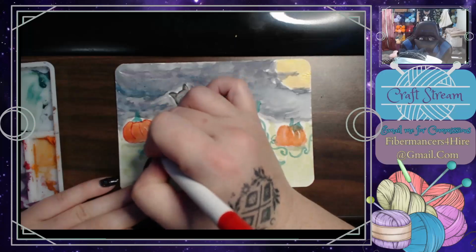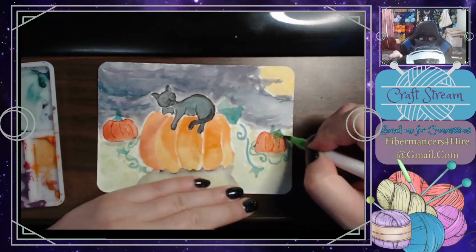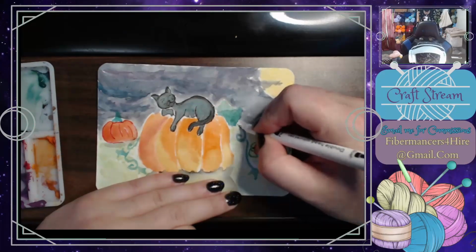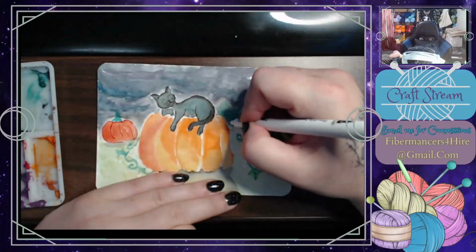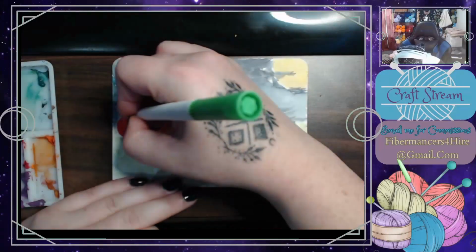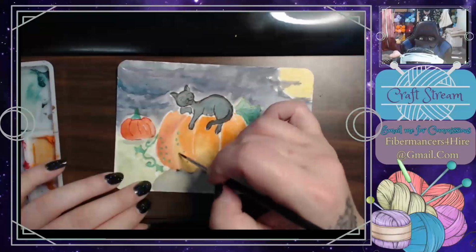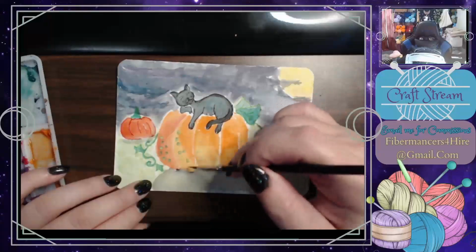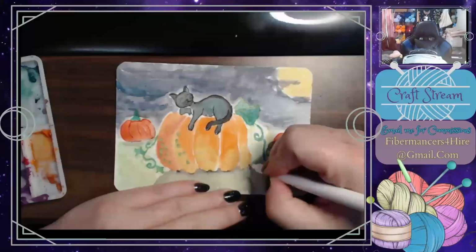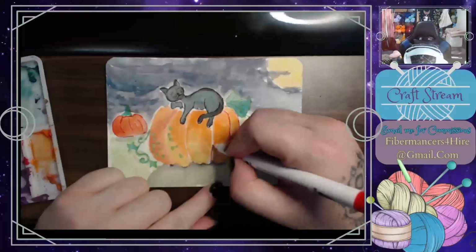And now doing a red outline with my ink pens for the pumpkins. Some green marker really helped out that one poor leaf that was struggling, but we got it. And I'm not trying to add too much detail, just trying to give it a little bit of definition so that these elements don't fade into the background. And of course, you have to put the pumpkin barnacles on. Pumpkin barnacles are literally my favorite imperfection about giant pumpkins. And the final outline. And also my cat's trying to distract me.